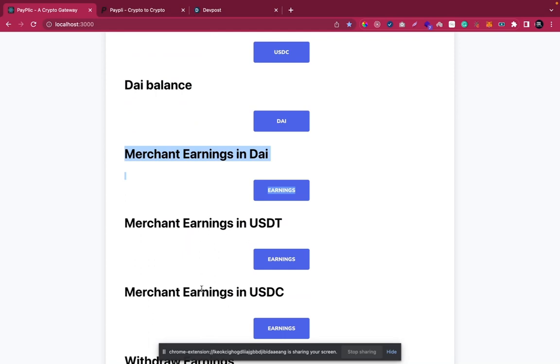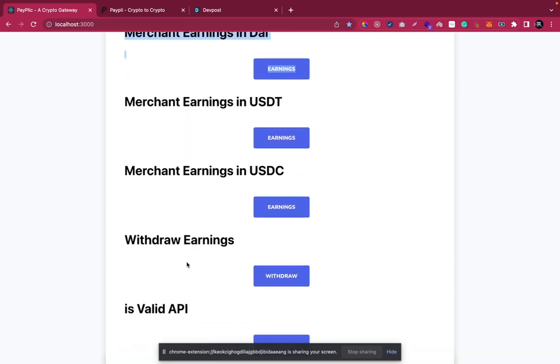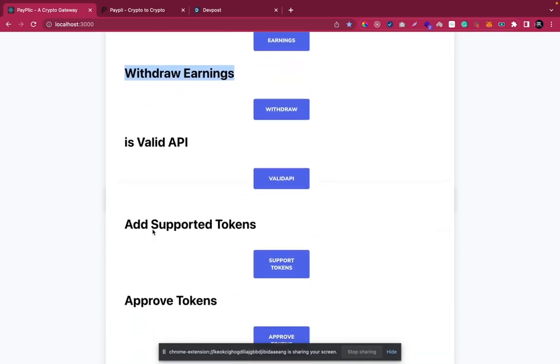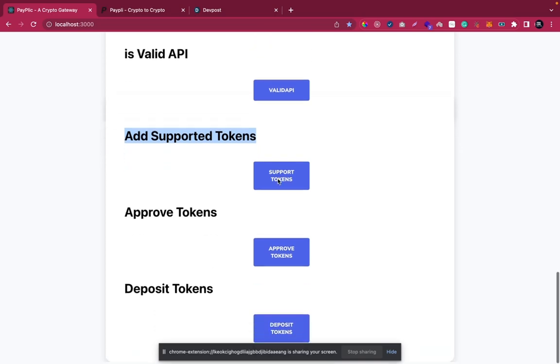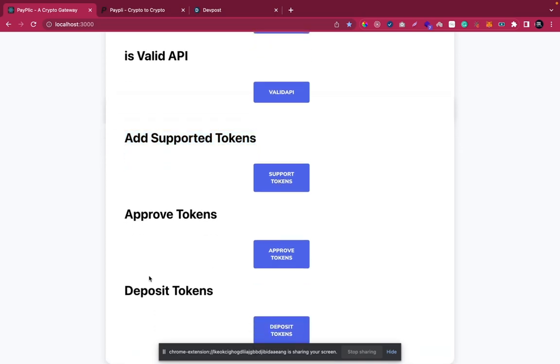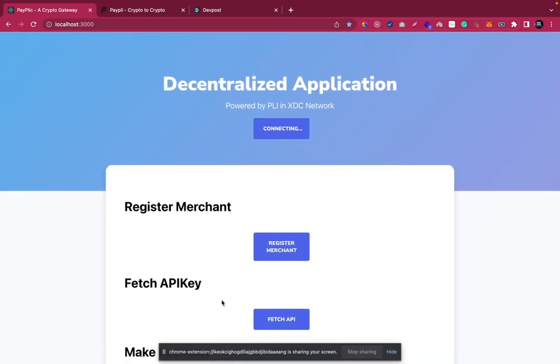Merchant earnings in USDT, all these are for merchants. Accordingly, withdraw earnings for merchant. They can withdraw the earnings at any point in time. There is no limitation. And add support token is basically for administrative purpose. Admin team can decide which token to support and so on. Approve token, deposit token, basically for the merchant who should fund the token into the contract. Okay, these are the APIs which we have built.